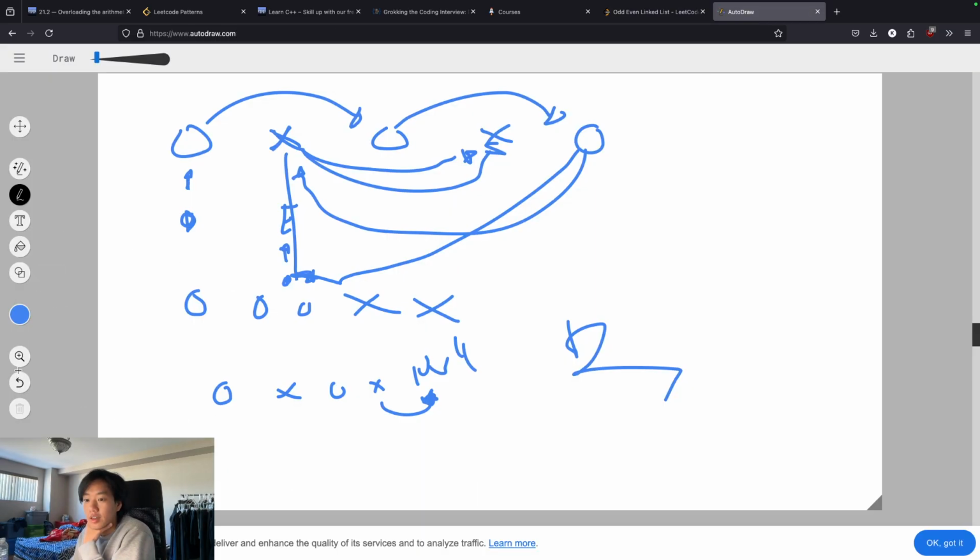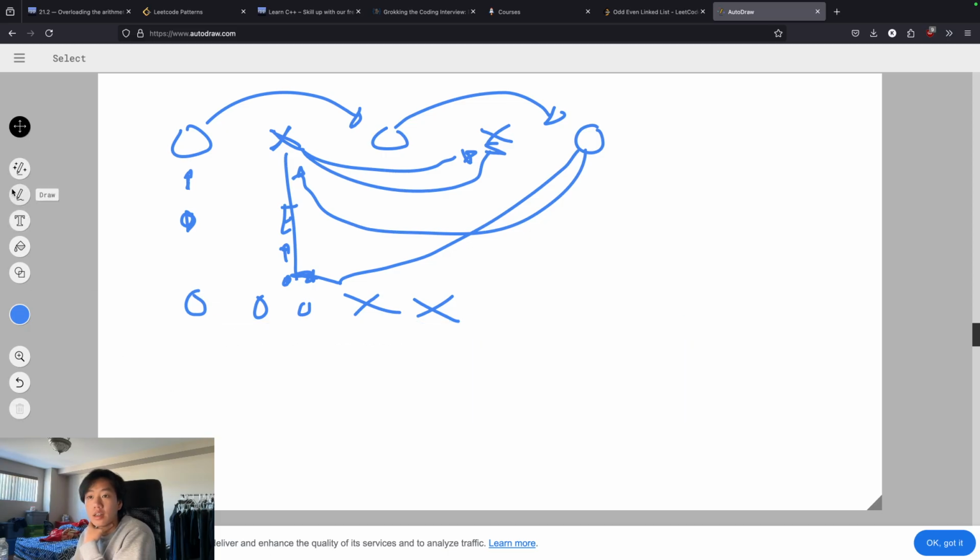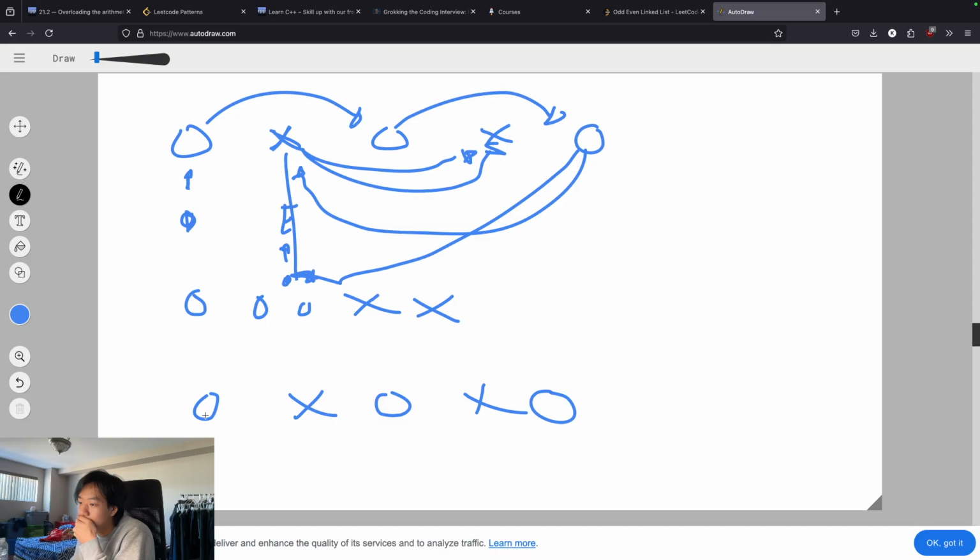We just quickly get rid of this stuff here, because if we have OXOXO, we're going to set the even one to the next, and then next. So if the next one is null, then we know that it ends here. So it's only this. And if this is null also, then we know it's just this.